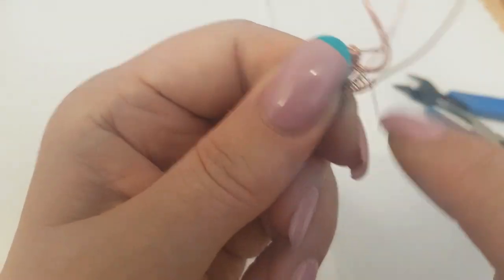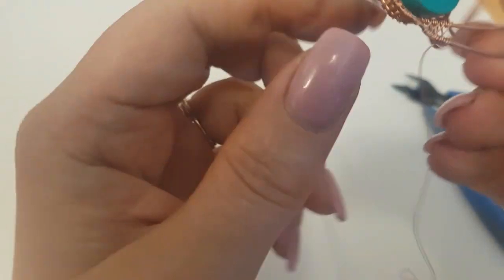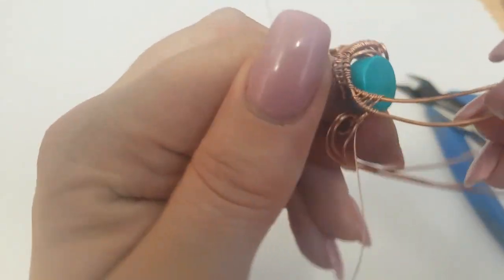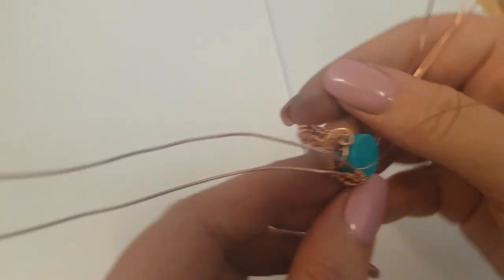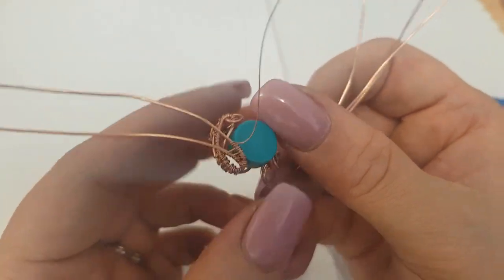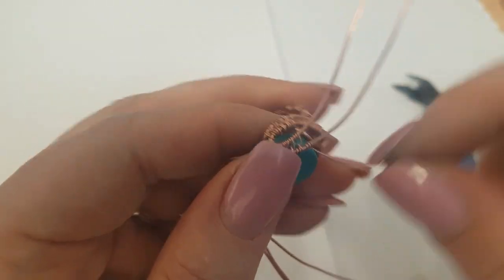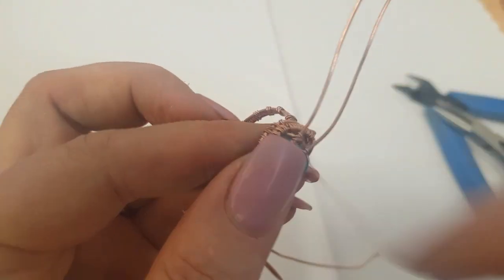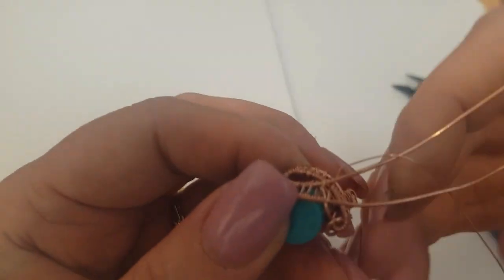1, 2, 3. Now what's going to happen is these wires have come out quite wide, so I want to make sure they stay tapered in. And I can bring that here. Oh, I could actually bring that around here. So we've got that kind of effect. I'm going to pause that for now. Actually, no, I'll carry on working. I'm going to just continue that weaving. 1, 2, 3, just to get these back where I want them to go. So I've moved them now. Because obviously I've got all these wires over here as well.